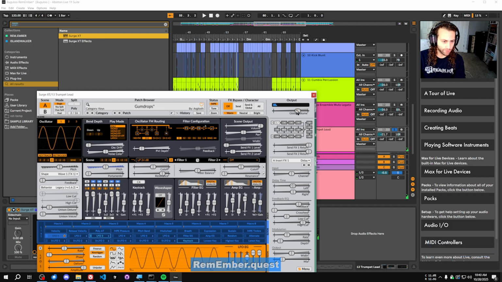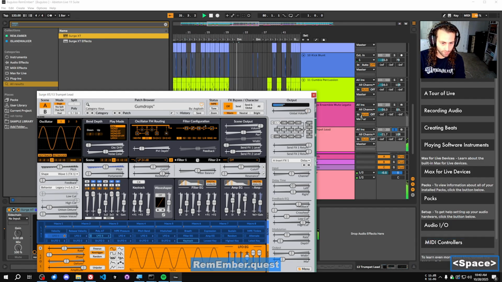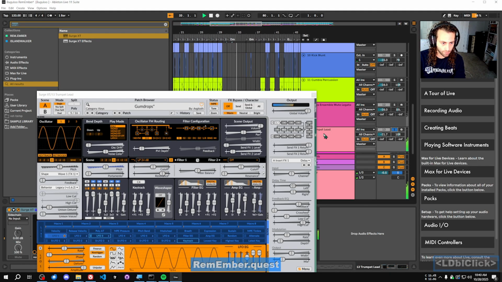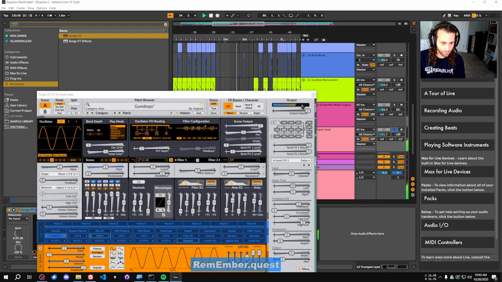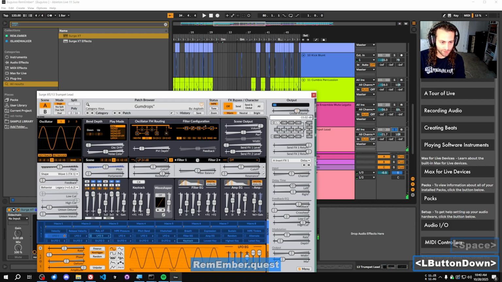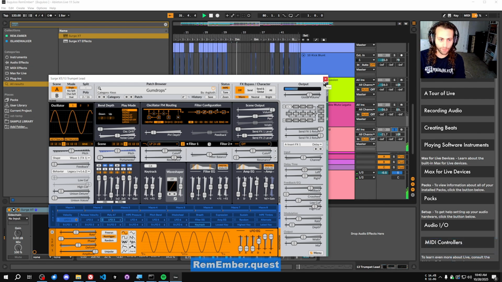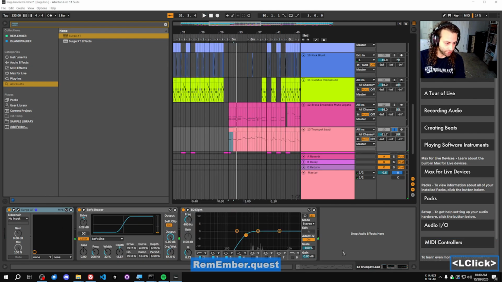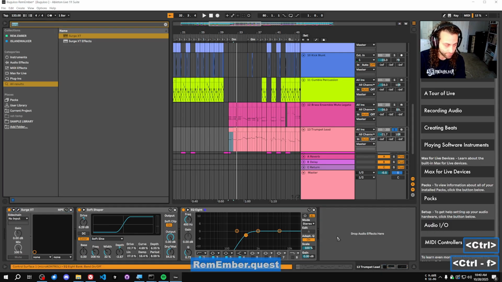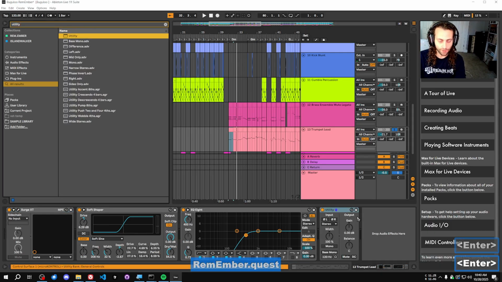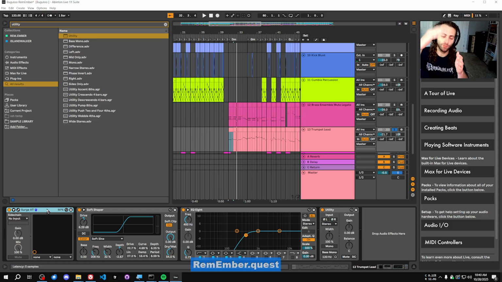Alright, I like that one, but for some reason it's clipping. Surge doesn't make a whole lot of sense to me sometimes, but I'm just going to turn the global volume down on Surge. So this is going to go down -12. So it's no longer clipping, but it's way too quiet, right? So instead of turning it up in the VST where it's clipping, we're going to just make sure it's at a fine volume once it comes out of the VST, and then we can bump it up.